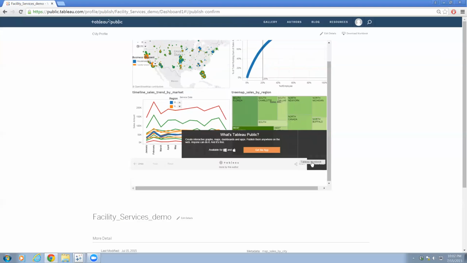This is acting weird, but I guess you can click on Tableau workbook here. It should download all the files. This is the Tableau workbook, and I'm pretty sure you should be able to open this workbook in Tableau software and go from there.